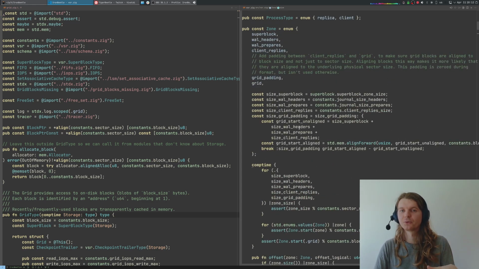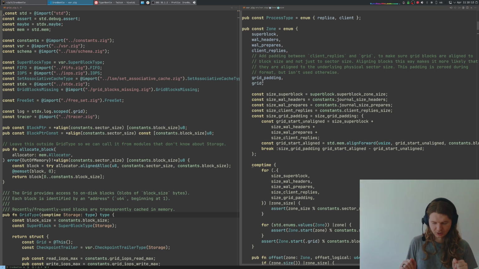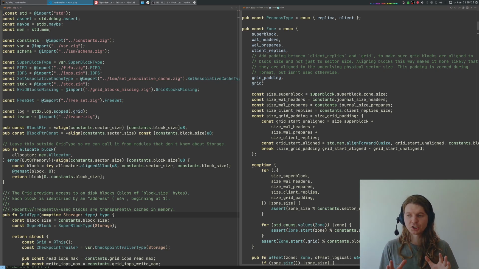And that's why the grid is just the last part of the data file. So the data file as a whole consists of a fixed size header plus a variable sized flexible grid which grows.